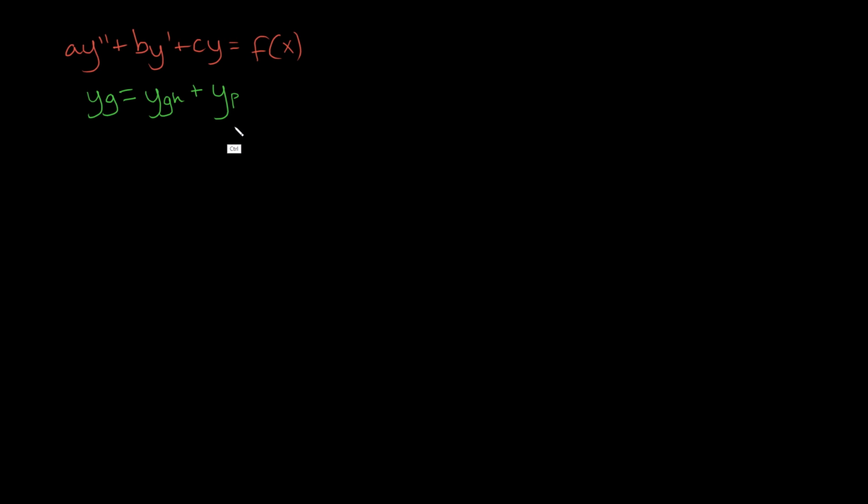So we can write this as the general solution to the homogeneous case plus the particular solution to the non-homogeneous case. And this particular solution tells us we don't need extra constants. We just need one single solution. And how might we find this solution? We can find it with a method built for finding a single particular solution to constant coefficient non-homogeneous second order linear differential equations, which can actually also extend up to higher order. And this method is the variation of parameters.